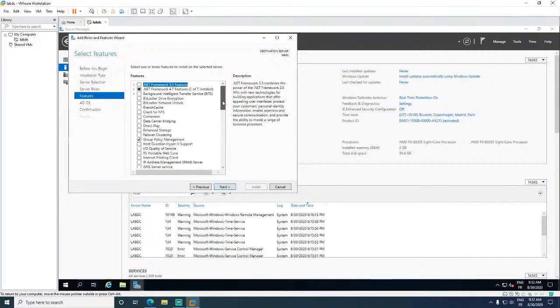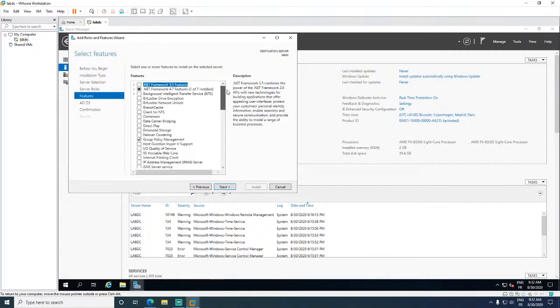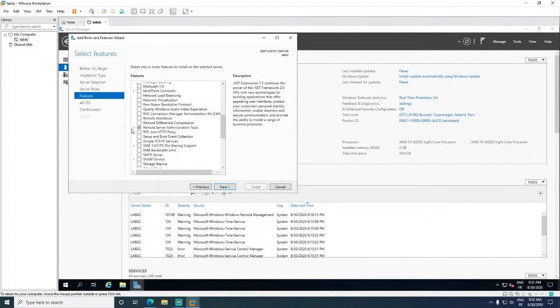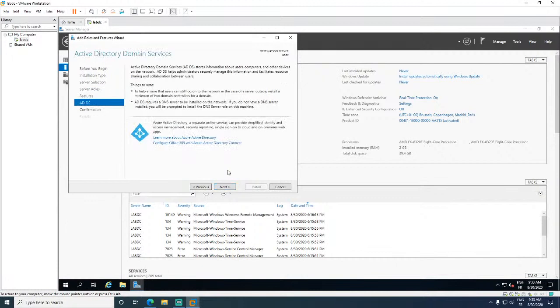You can see here that it has already selected the features for administrating the domain controller. Okay, so right here, role administration tools, and you have ADDS and ADLDS tools already checked. So let's click on next.